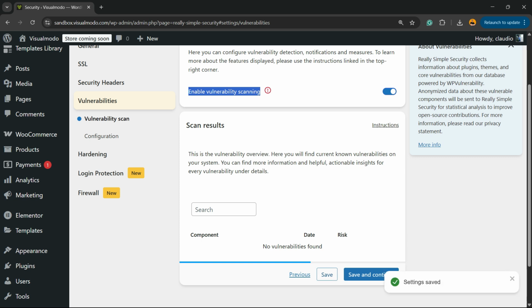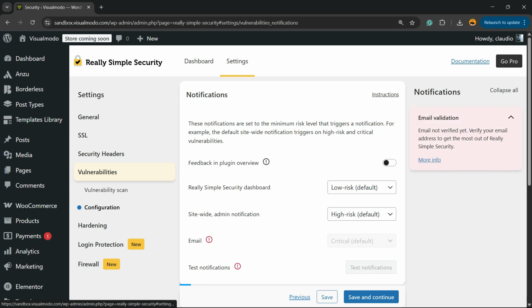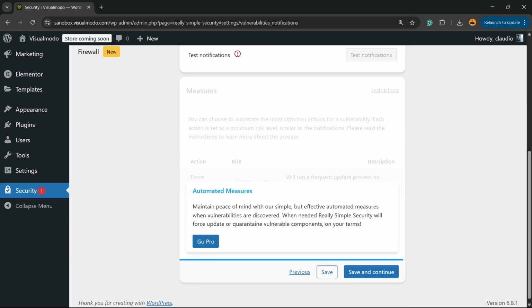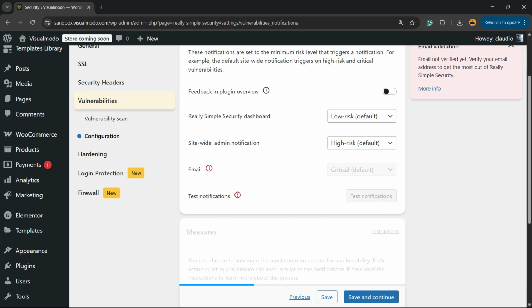Now, from time to time, the plugin is going to scan your site to find potential vulnerabilities. It can be outdated plugins, outdated code, an outdated WordPress version, some custom code that has problems on your site, an outdated PHP version, or things like this. This is a very important thing, and you can move to the configuration right here, okay? You can do some setups, and of course you can change the notifications, okay? I recommend that you always keep the email options enabled, okay?